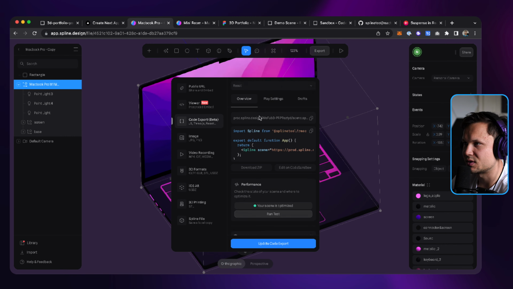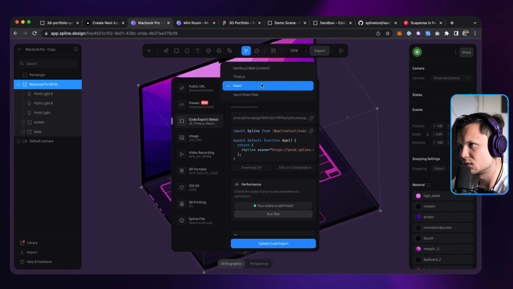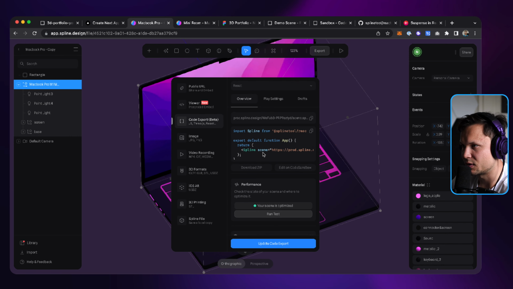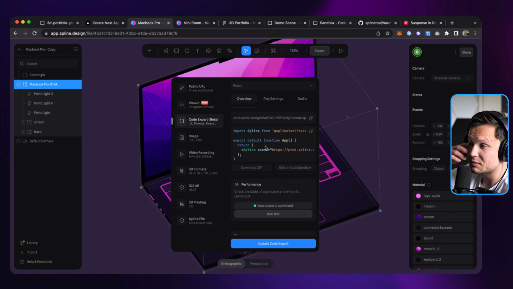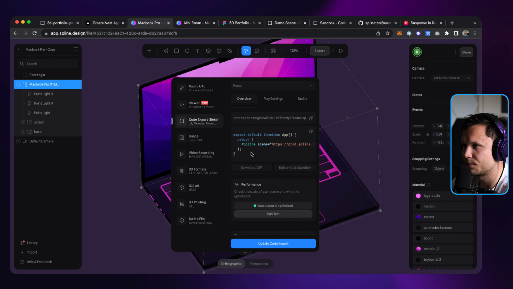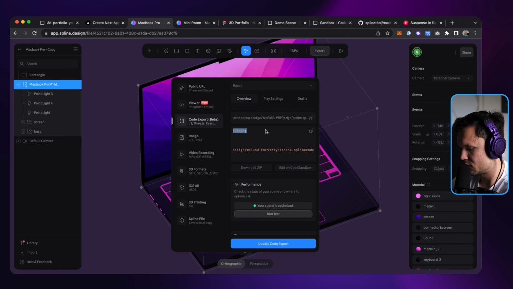Let's just say React. All right, I'm gonna try it like this just so I can see how this works properly. So I'm gonna try import Spline here. There we go.